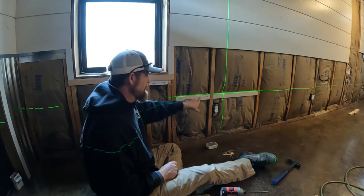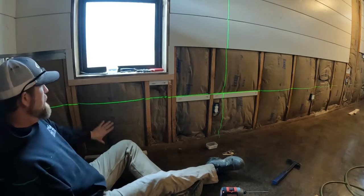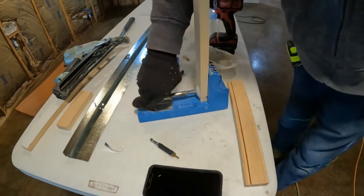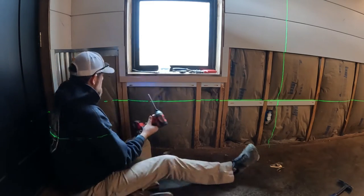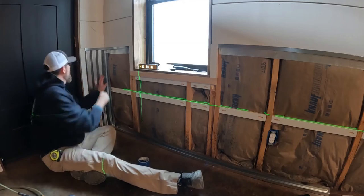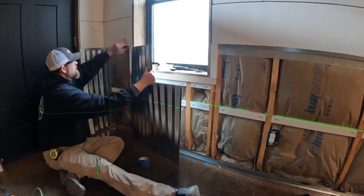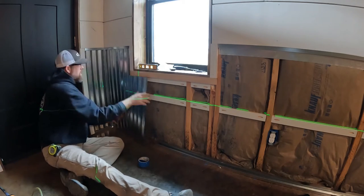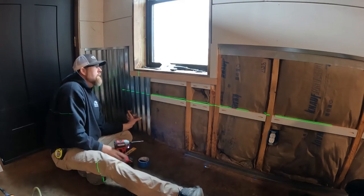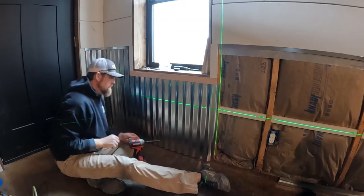So I'm gonna put that in and have a nailer right in the middle for something for the metal to fasten to. And then I'll just put a piece here, piece under here. That way I've got something to screw to. Move the laser down 1 inch, that way we'll be right in the middle of the nailer.